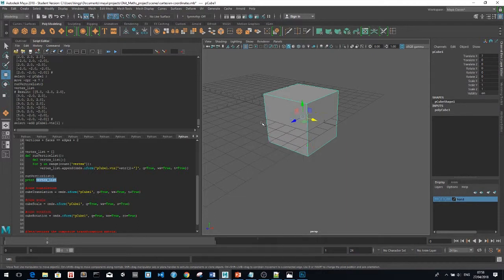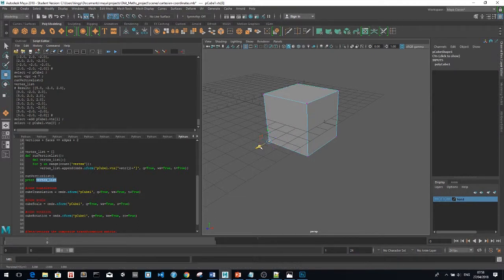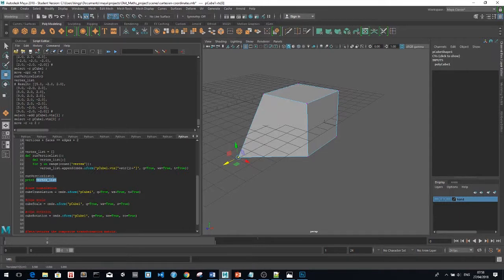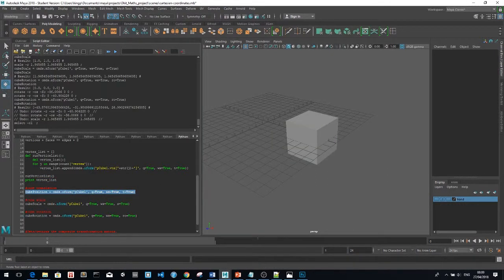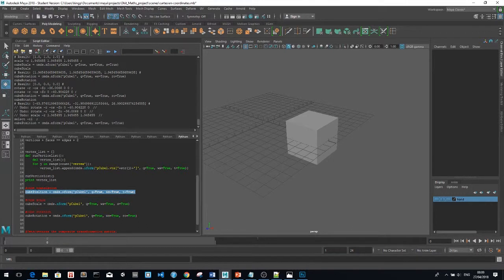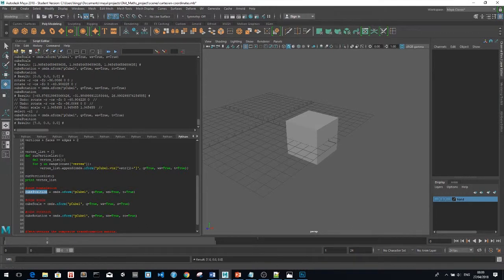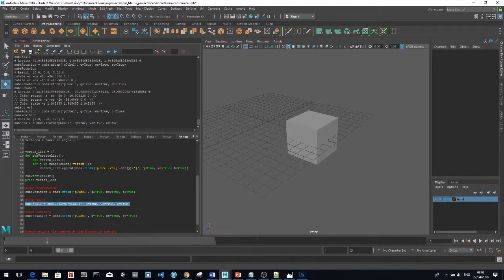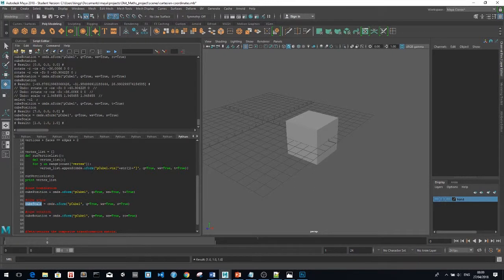We can also select vertices, so we'll select the same vertex, move it out in the z direction, and run this script again. You can see we've moved it up 5 on the z plane. We can get the cube's current position. At the pivot point we can see that it's at 7 on the x, 0 on the y and 0 on the z. We can query this cube's scale. We can see it's at unity scale, 1, 1, 1.